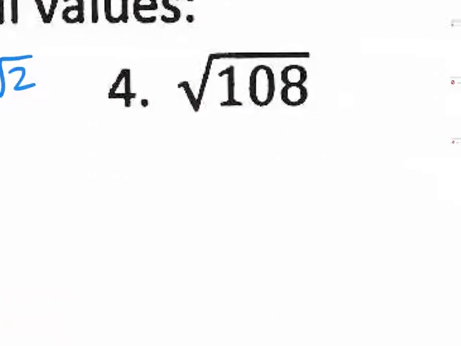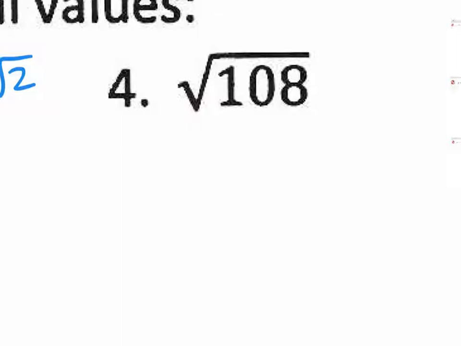Let's look at number 4 right here, 108. So you might need a calculator as well. If you do have a calculator, if you try 108 divided by 4, that might give you something that works, right? But does that mean we should use the 4? No, we should try a higher perfect square number. So obviously, like a higher perfect square number like 25. 25 is not going to work because we all know quarters. You're either going to have 50 cents, 75 cents, $1, $1.25, $1.50, not $1.08. So 25 wouldn't work. Could anybody think of a higher perfect square number that would work with 108?